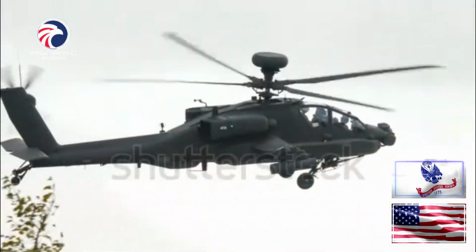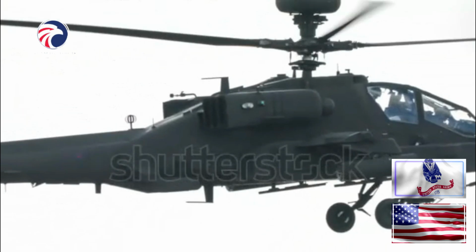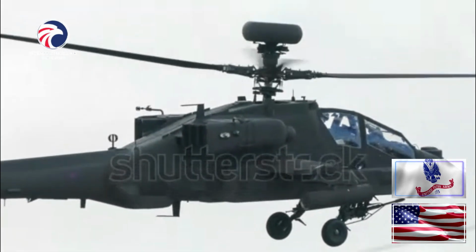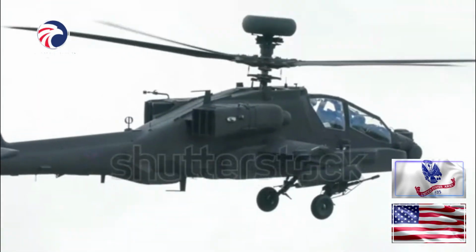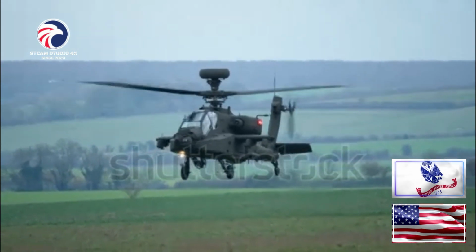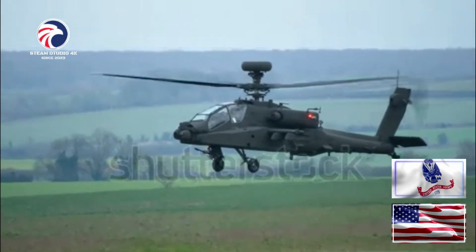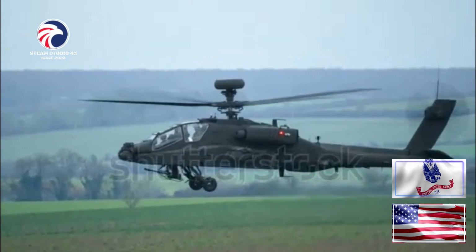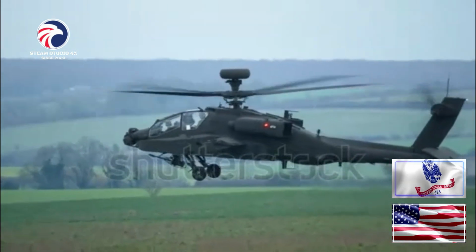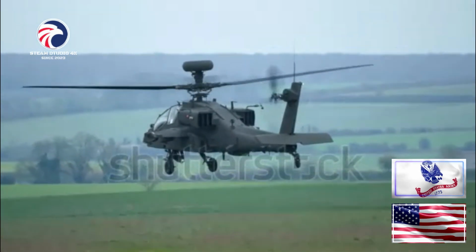2 acquisition modes, lock-on before launch, LOBL, and lock-on after launch, LOAL, allow engagement of ground and rotary wing threats at extended ranges. In the LOBL mode, the missile will acquire and track moving or short-range stationary targets prior to leaving the launch platform. In the LOAL mode, the missile will acquire long-range stationary targets shortly after leaving the launch platform.